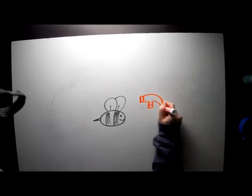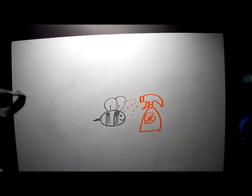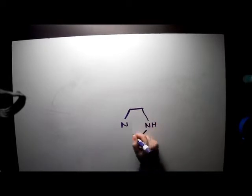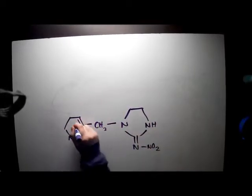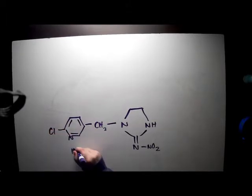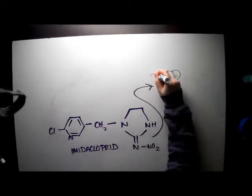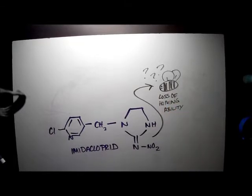Pesticides, by their nature, are designed to kill insects. Unfortunately, this means that pollinators such as your standard honeybee or butterfly tend to get caught in the crossfire, especially with neonicotinoids. In other words, neonicotinoids are a class of neuroactive chemicals that are used in the treatment of crops. These chemicals, such as the most commonly used one, imidacloprid, are absorbed by the plants they're being used on, thus becoming present in all of the tissues of that plant.